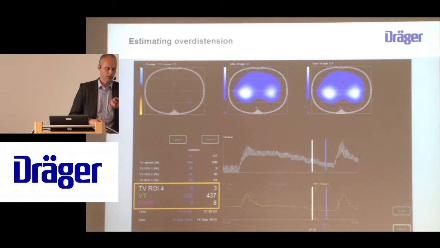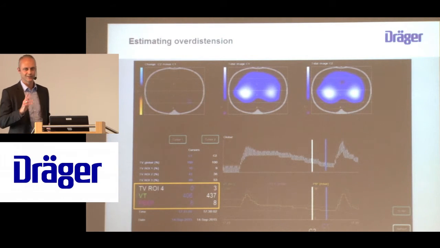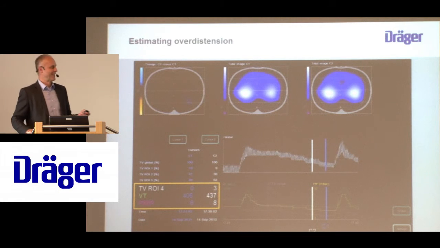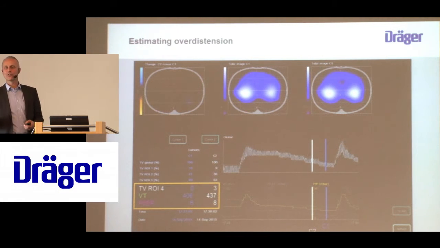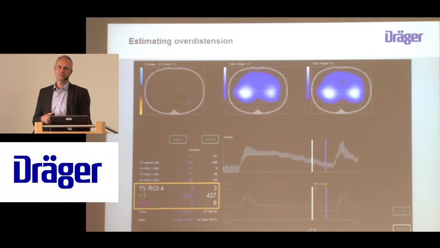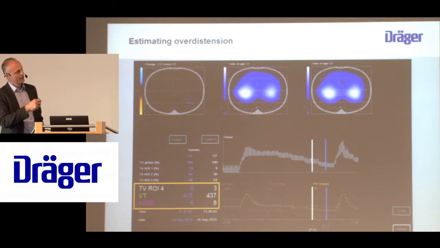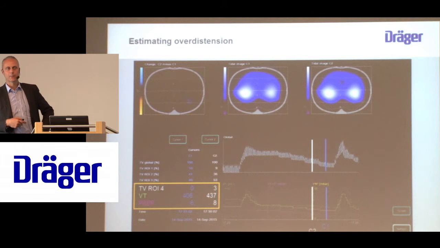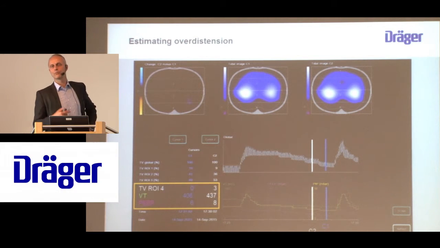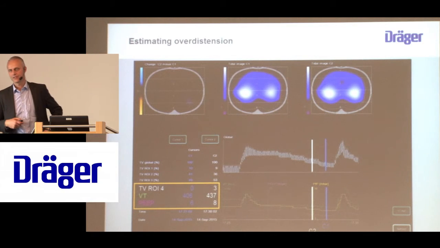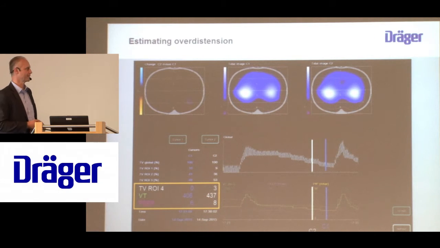And the last thing, I know I'm already a little bit late, but I also started later, so I think I have another 2 minutes. You can also do it the other way around to illustrate the effects of, I don't know if I should call it overdistension, because I don't know exactly what overdistension means and if there's actually a limit where you start to call it overdistension. So let's cut this away and say estimating the decrease of ventral compliance towards higher PEEP levels. That must have something to do with overdistension, I guess.